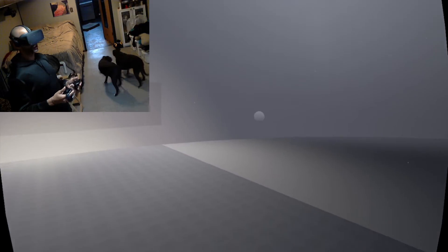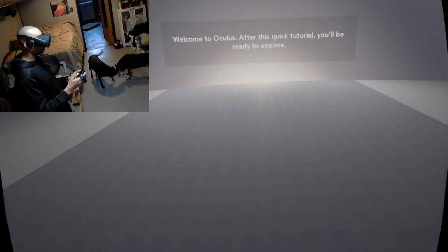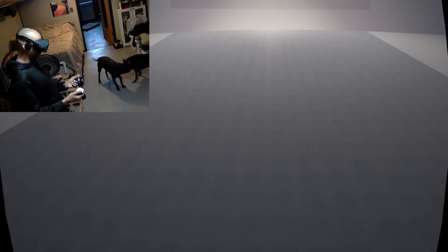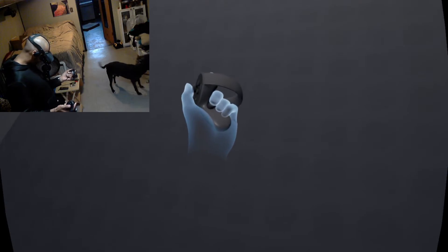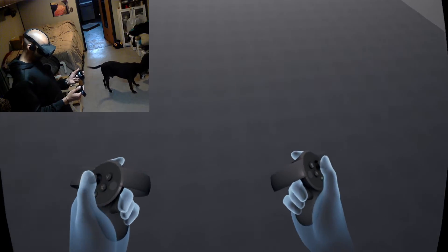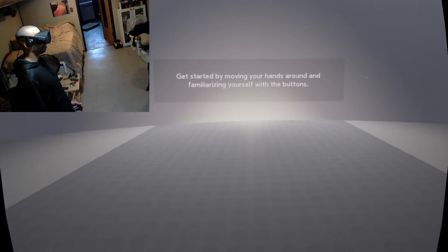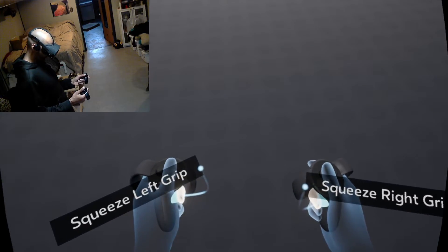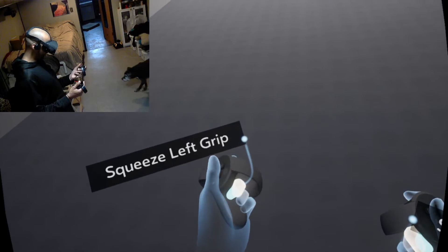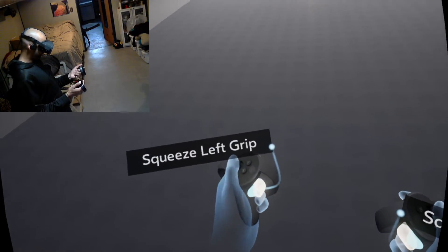You guys hopefully should be seeing this on the screen. All right, ready to explore. So you guys should see this grid that I have going around here — it's a little wonky. I'm learning about this Touch controller, moving your hands around and familiarizing yourself with the buttons. Now I'm starting to feel that crank in my hand. Locate the grip buttons and squeeze them with your middle fingers. For some reason, not seeing my hands makes this thing uncomfortable. Maybe if it were a little longer or thicker or something like that.